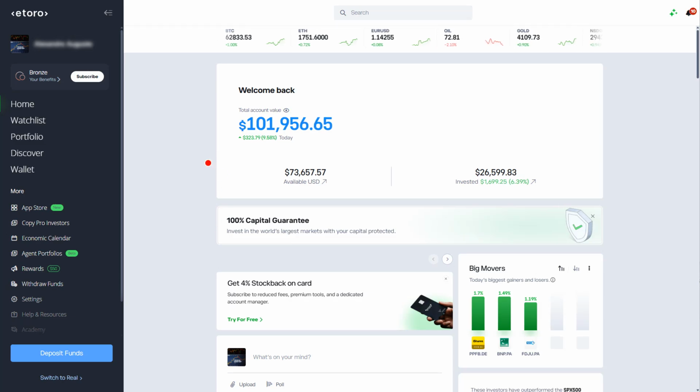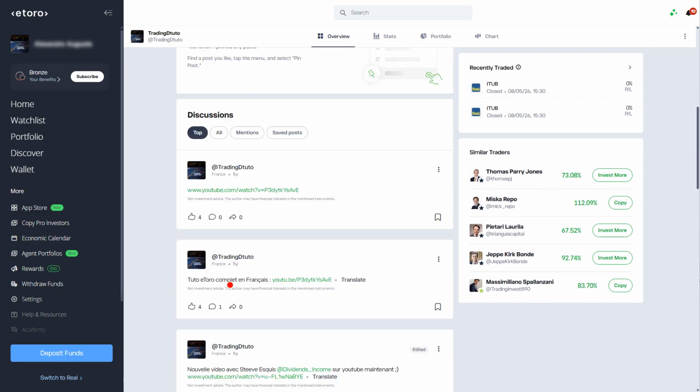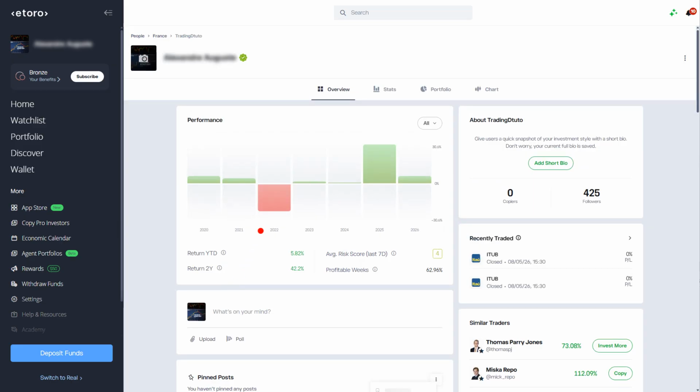First, we will look together at how the platform works, and then I will show you how to invest. So eToro works a bit like a social network, so everyone has a profile and everyone can see other people's profiles. So if you wish, you can go and see your profile by clicking here on your username. You arrive at a wall, so you can write things here in public if you wish, you don't have to. And you can see all your stats since you've been on the platform.